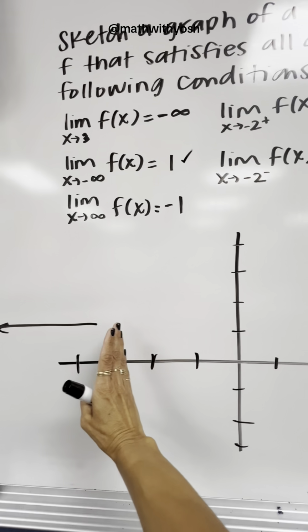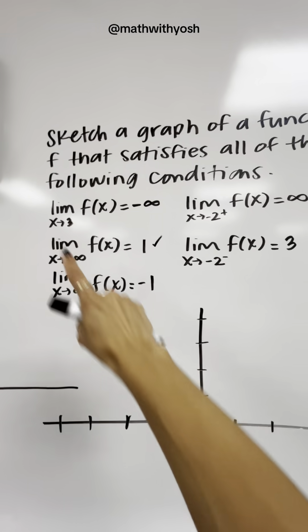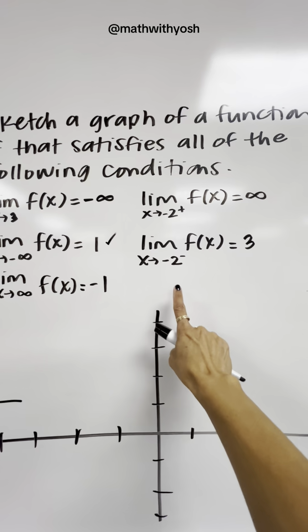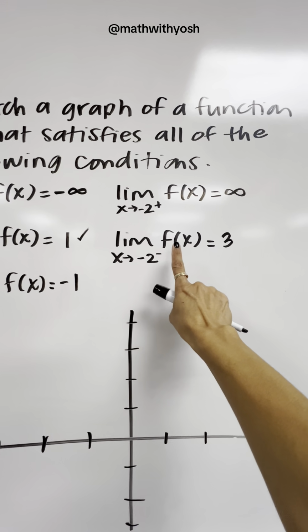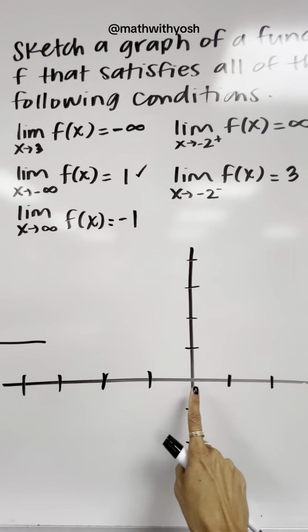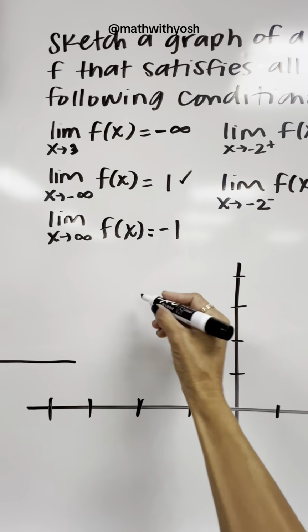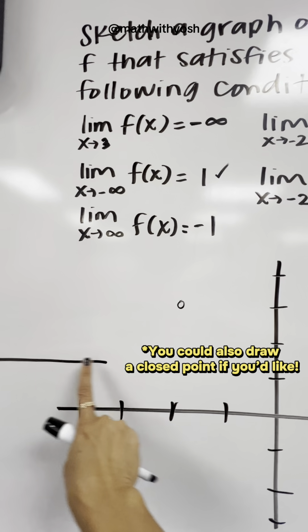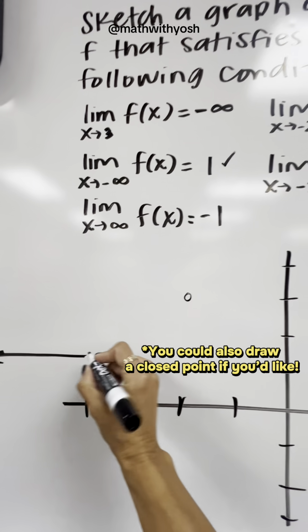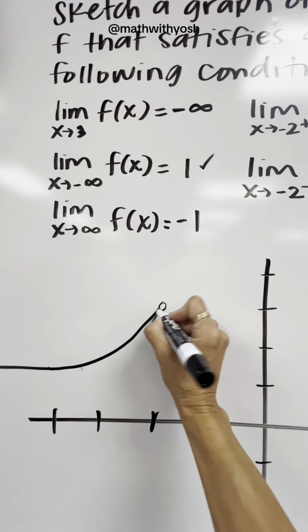As we move across, the next x value we would be looking for would be this -2. The limit as x approaches -2 from the left of f equals a height of 3. So when I go over 2, we're going to go up to a height of 3, 1, 2, 3. Right here, I'm going to put an open dot, and then you just want to connect this to that next part. So I'm just going to make this like a nice smooth curve.